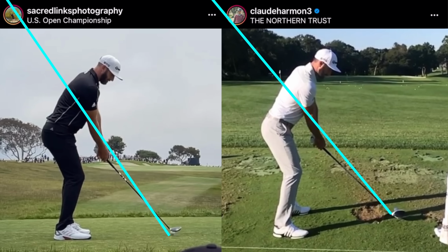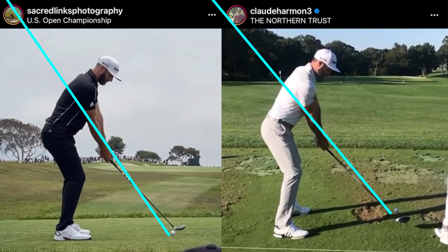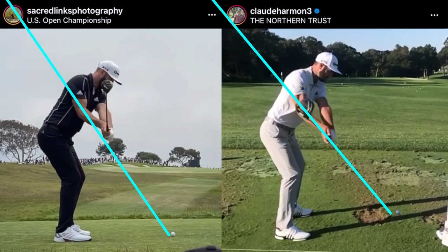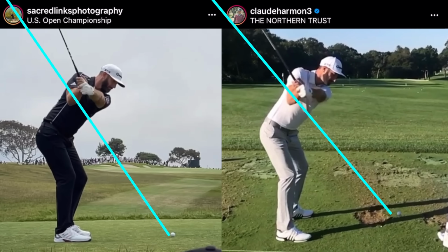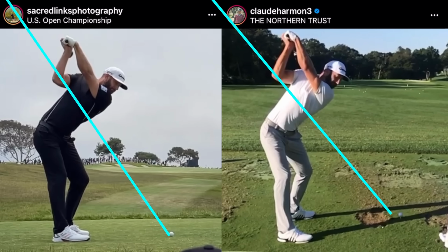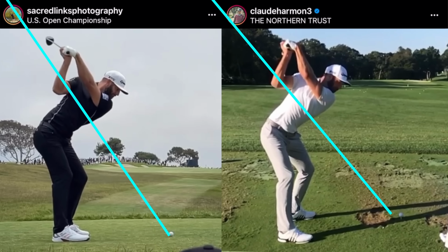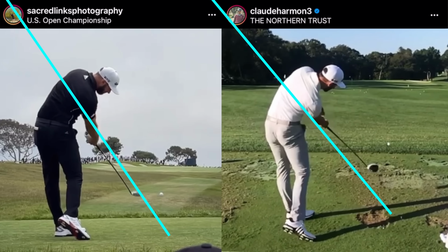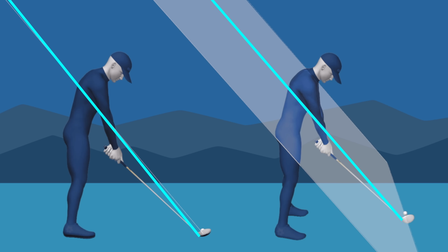So let's take a look at both of DJ's swings side by side. And we took the time to perfectly sync these up so both swings are moving through the same positions at exactly the same time. Notice how drastically different these swings look relative to the plane and how drastically different these benchmark positions look. Now let's look at the same thing with our Gears Pro here.